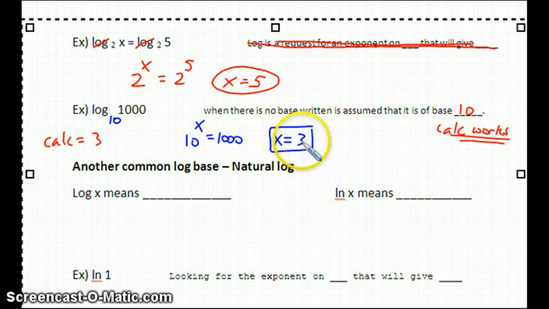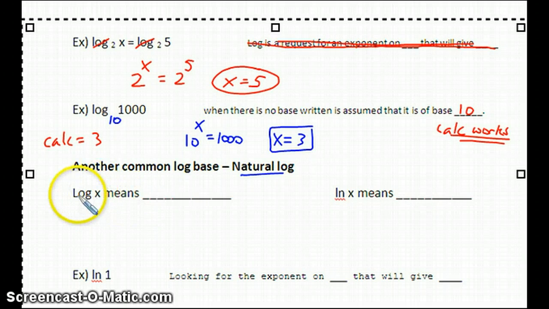It's really important to understand that when you have no base here, your base is actually a 10 when you have a log. Okay? Because we're going to take a look at another log, which is called the natural log. In our calculator, it's the ln. And in the calculator, there is another log, which is what we've been working with, the normal base 10 log. So you have to understand when you use the log button or the ln button.